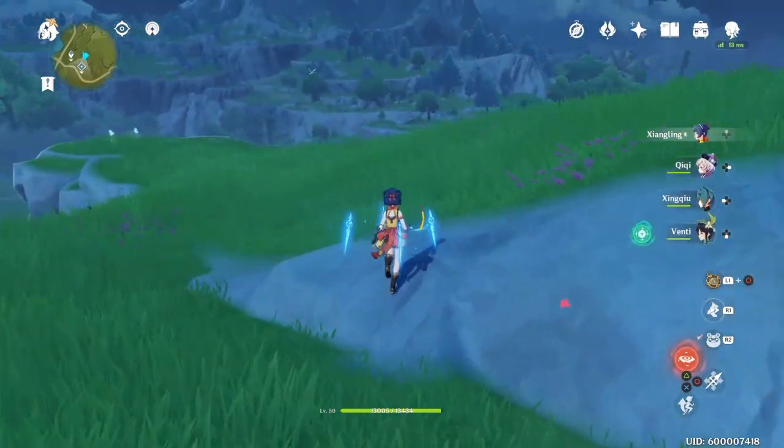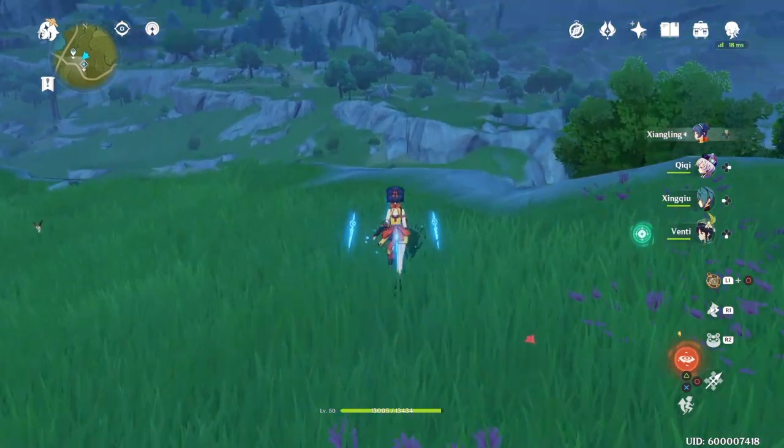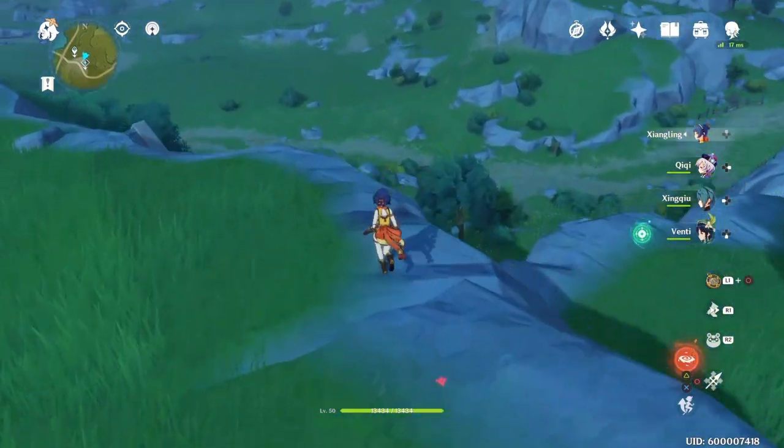So anyways, that's all I got for you guys today. I hope you guys understand now why Xingqiu is such a good buddy for Xiao. He's literally Xiao's best friend whenever you're building a team comp for him.